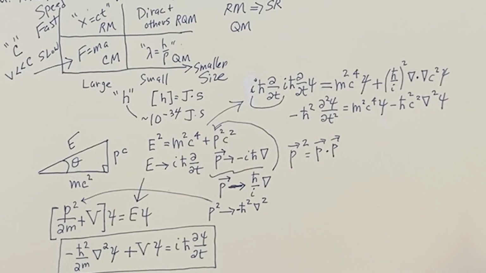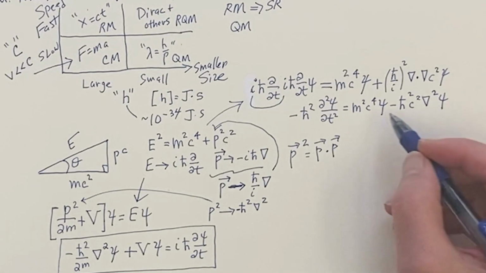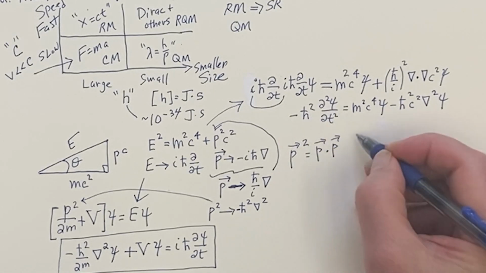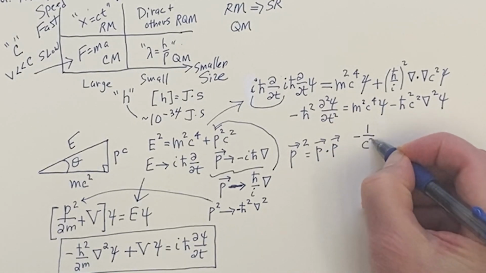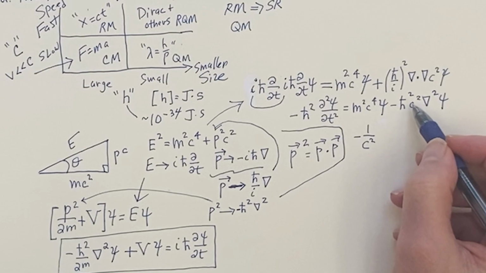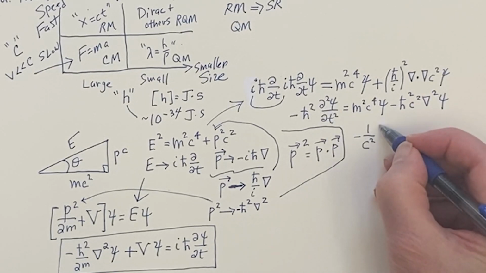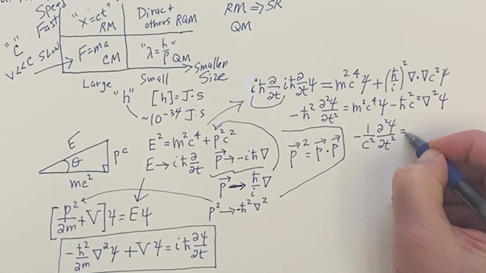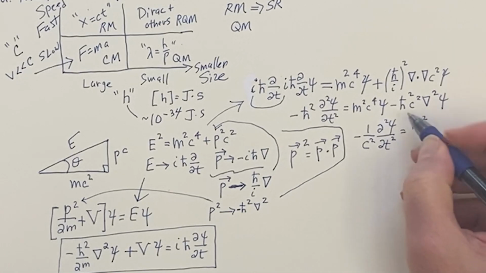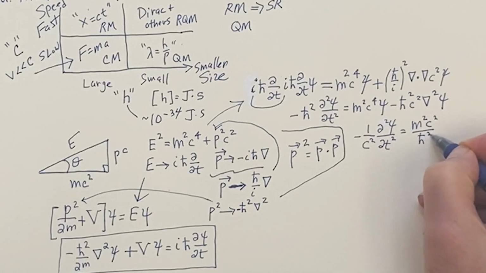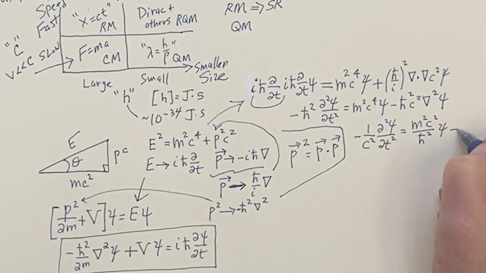Okay, so if we were to, let's say, divide by h bar squared c squared, then you would have over here a -1 over c squared. Let's go ahead and do that. So you divide by h bar squared c squared, you get 1 over c squared here. And that's equal to m squared. Now, if I divide by c squared, the c to the fourth drops down to c squared. And if I divide by the h bar squared, I'm going to get h bar squared down there. And then this will be minus the Laplacian.